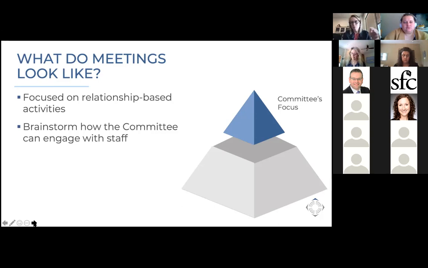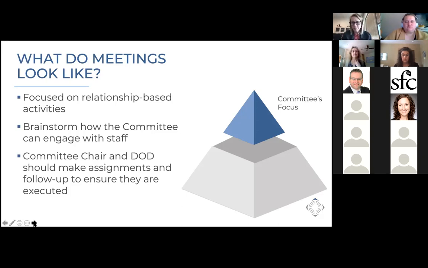So again, go back to those specific functions like foundations, corporations, communications, planned giving. How could development committee members come alongside staff, not manage them, not dictate to them, not any of that, but how could they lend some support to your team if you've got some gaps in skill sets? So what might that look like?